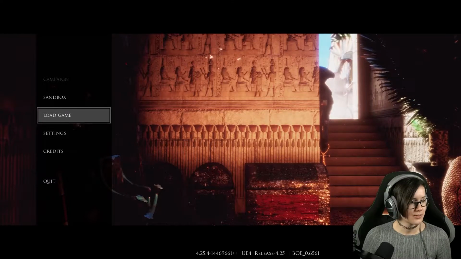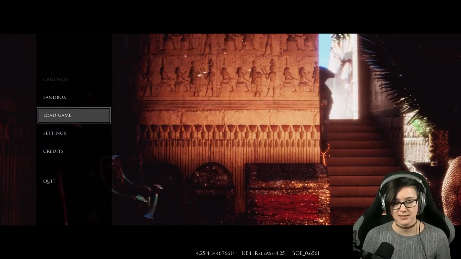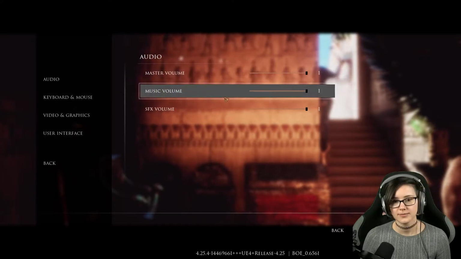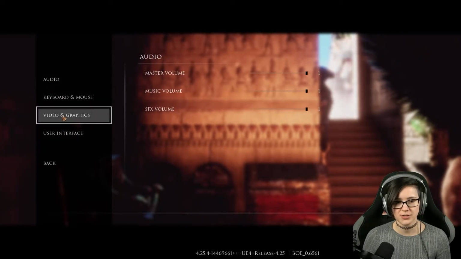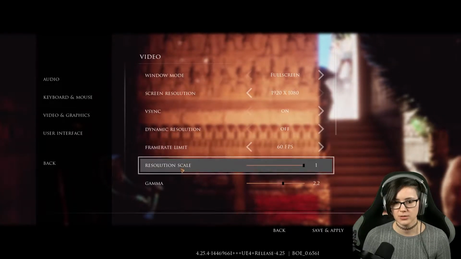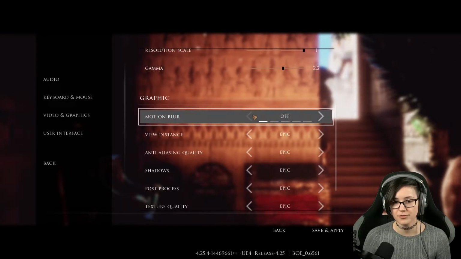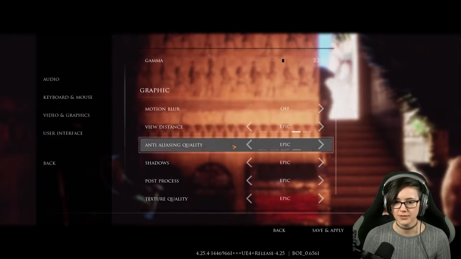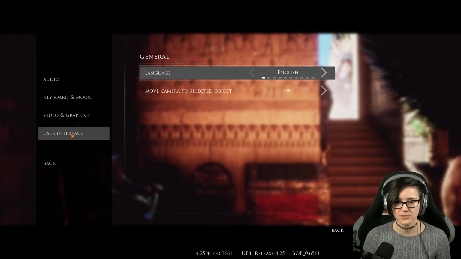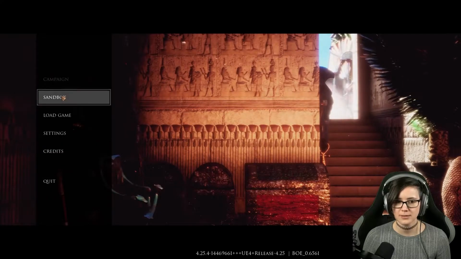Oh wait, I need to change. No, I already changed that. Perfect. Ancient era building game. Yes, yes, yes. Let me quickly go through the settings. Audio, can't change that. Video and graphics. Dynamic resolution, no. Motion blur, off. It even starts with off. I love this. This is good, yes. I suppose that's alright. User interface. Move camera to selected object. I'm gonna turn this off, just in case.